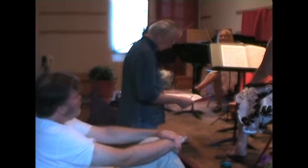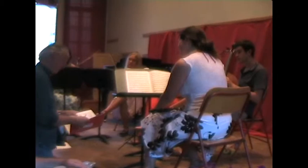Some of these passages, just the ensemble between the violin and the cello is really good. And which one's that? 319. Oh, yeah. The whole ensemble worked really well. It's really nice. If you've got time to do it, throw the games or whatever. It might be worth seeing one more run tonight.